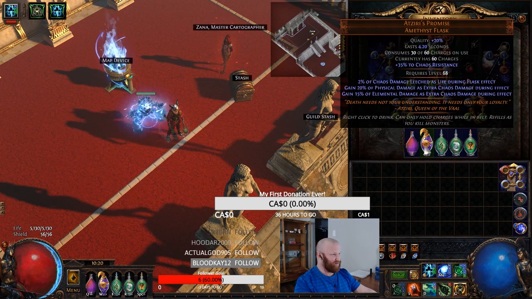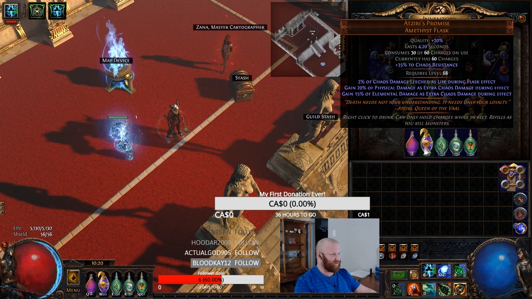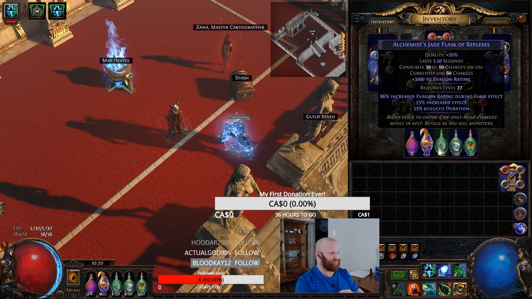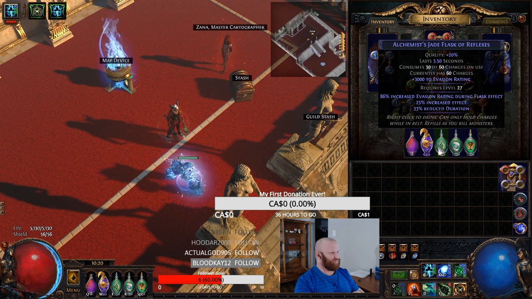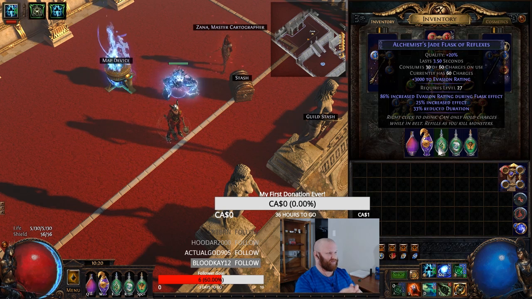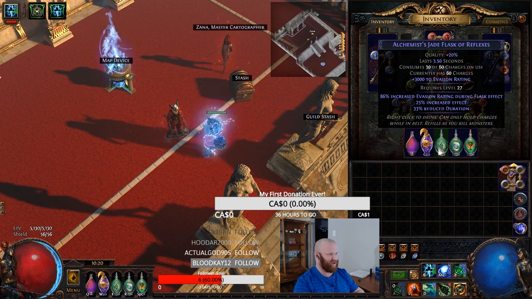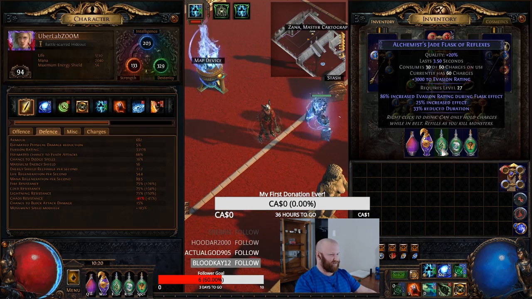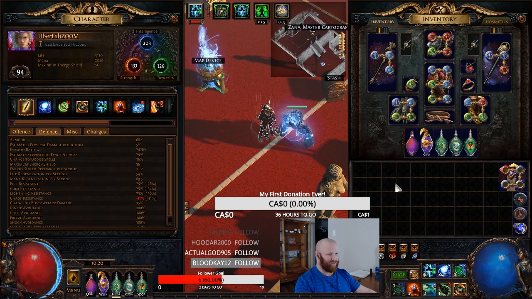We got extra damage as Chaos from our Zerphi's flask. We got Alchemist's Jade Flask of Reflexes, which increases the effect of the flask. So instead of giving us 3,000 evasion, it'll give us way more than 3,000 evasion. In addition to that, the percent increased damage rating scales the 3,000 evasion from the flask. So even with just this flask, I go from 33,000 to 74,000, which is huge.